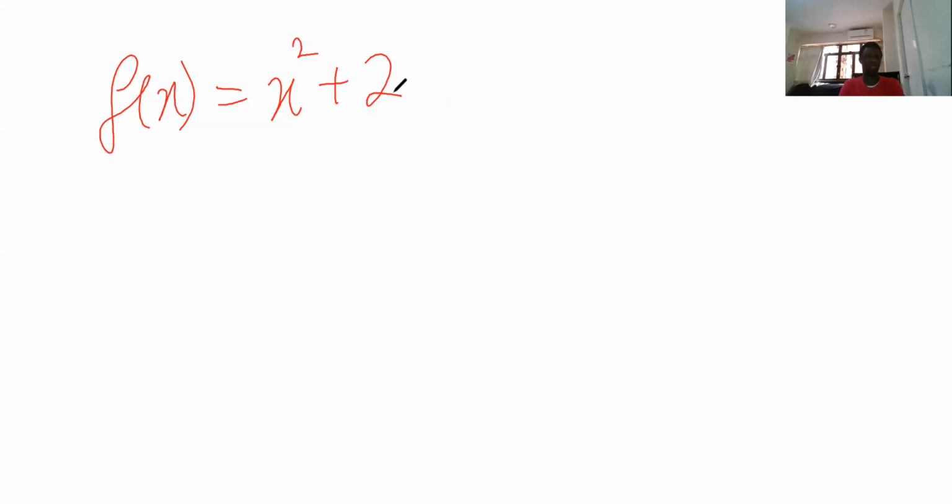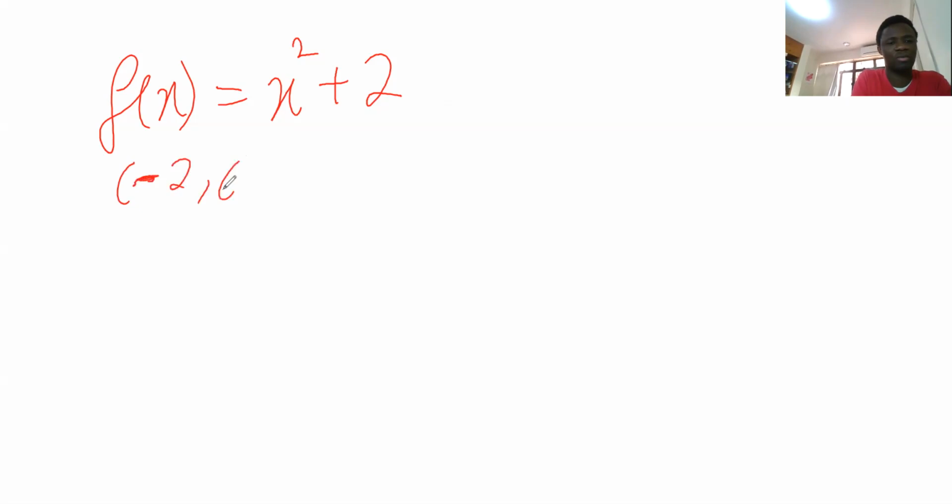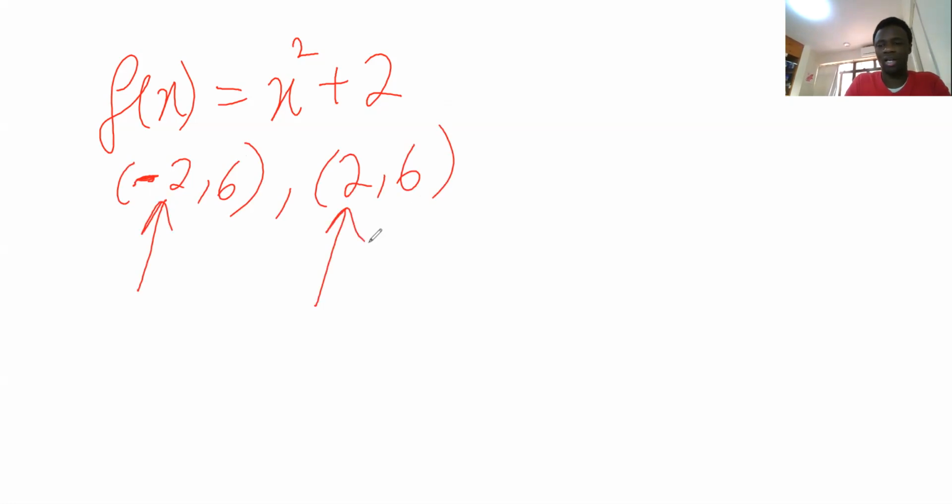Be specific. You have learned proof by what? Counterexample. So if it's not a function, just give me a counterexample to disprove it. If x is 2, y will be 6. If x is negative 2, it'll still be positive 6. That's all you have to say. So for this, you have negative 2, 6. It's a point, right? Then 2, 6 is also a point. Clearly, you can see that it goes against this rule.